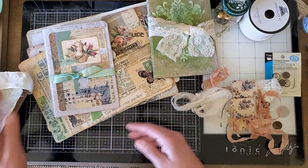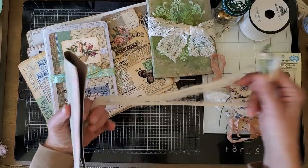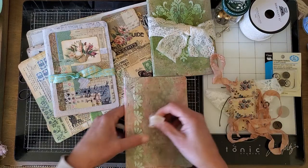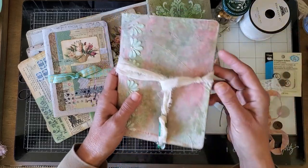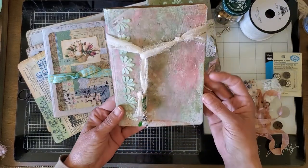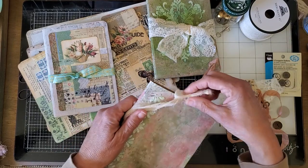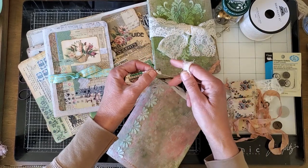You can do the same thing with just any kind of ribbon. This has been tied as well, just in an overhand knot, and then that can just come through. There's a little weight, a little charm on this one. You would lengthen it or shorten it depending on how thick the journal is. Or it can go around. No, it's not long enough to go around that way. But yeah, just different ways that you can tie ribbons.